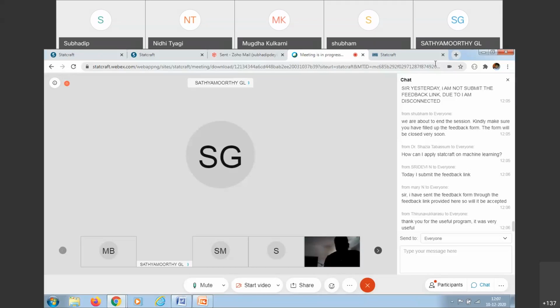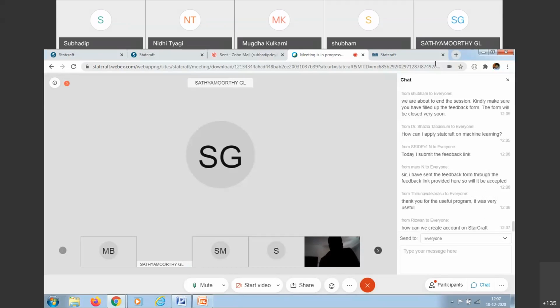So you see, this StatCraft has been built keeping in mind the academic fraternity. What we came across from our initial research is that teaching programming to students is a pretty difficult task, because there are a lot of theories that have to be covered, and if it's coupled with the programming part it becomes very hectic. So StatCraft was built to introduce R programming to students.